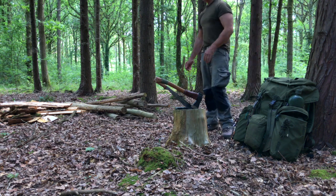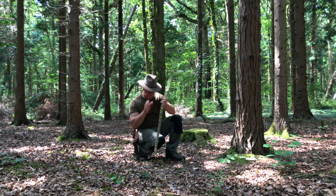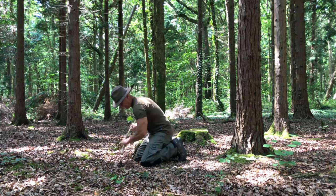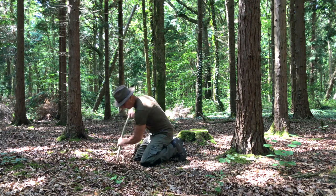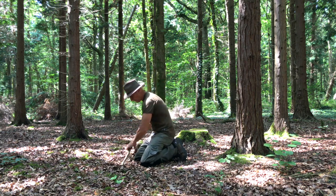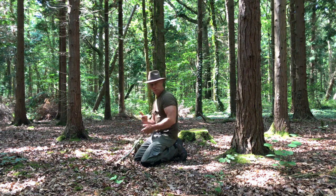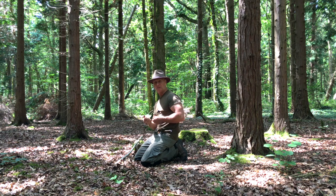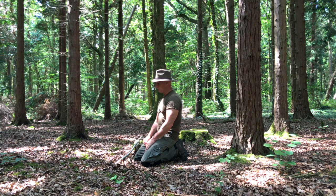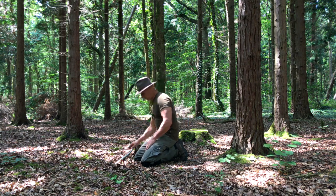So I've just got myself a little digging stick, and I'm just going to unearth some of the soil, find a few roots, and then pull them up from the ground, and then just kind of trace them back. I'll go out from the tree. Obviously, if I move toward the tree, the roots are going to get thicker and thicker and harder to release from the earth. So I find a root, I'll work away from the tree, and it should get easier as I go, and hopefully I should get a nice long piece of root.